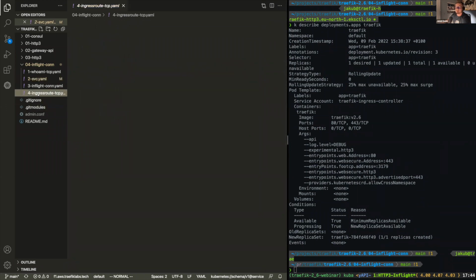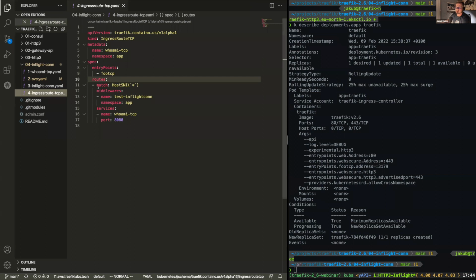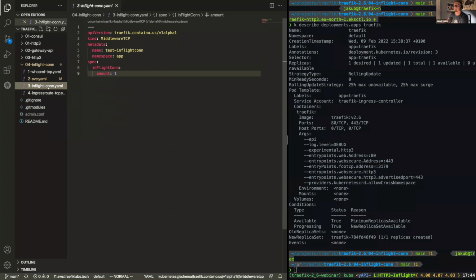I created the following IngressRouteTCP because we are using a TCP connection here, in the namespace app, and the entry point is called foo-tcp because this is how I call it. The matcher is HostSNI, and I assigned the test inflight connection middleware, and that's its configuration.